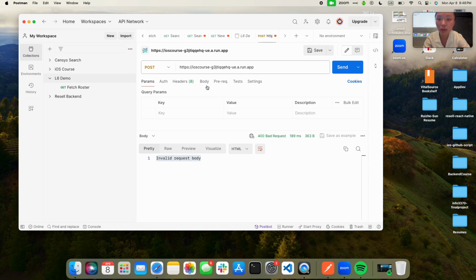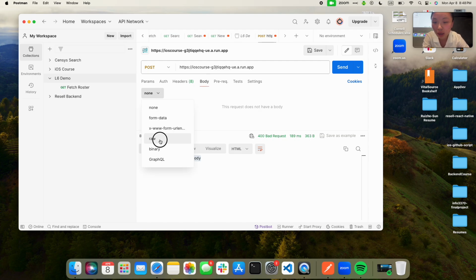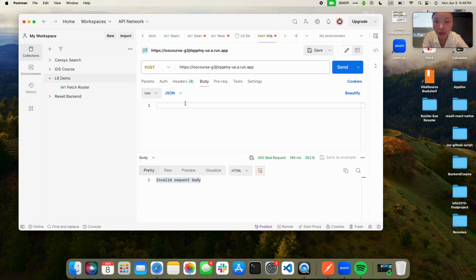So if you head over to the body tab right here, and you click, I believe it's raw, and make that a little bigger, you want this to be in a JSON format, so you might have to switch that. And we're going to type in some JSON in order to create a new entry. In this case, we're going to have a name field. So let's use Richie's son.